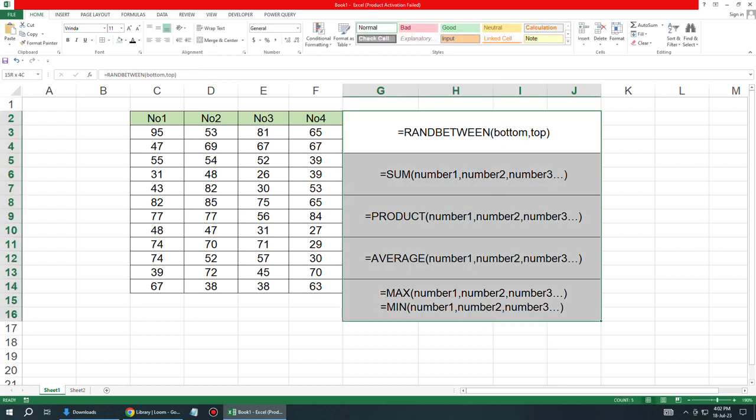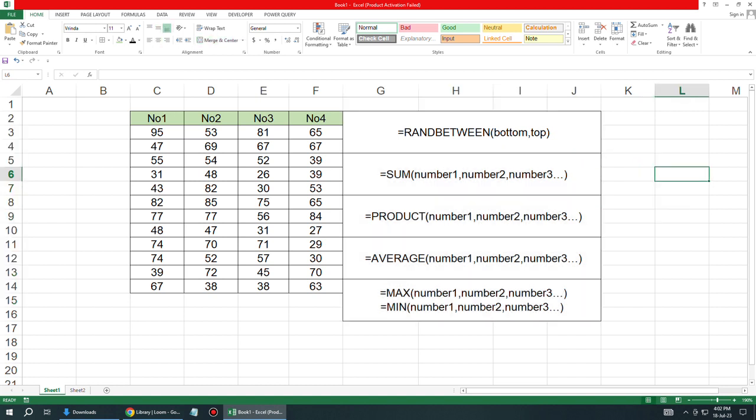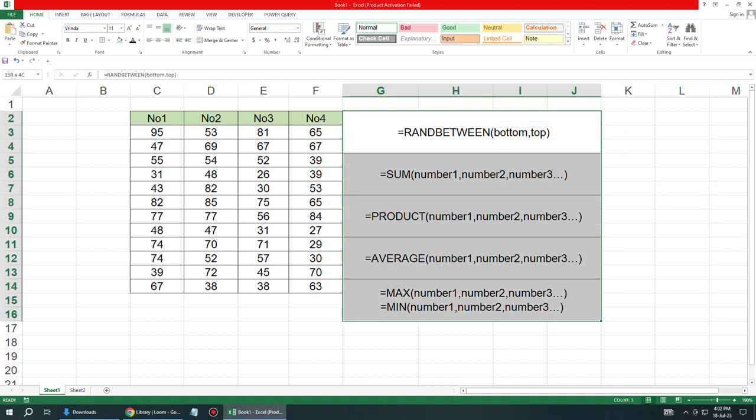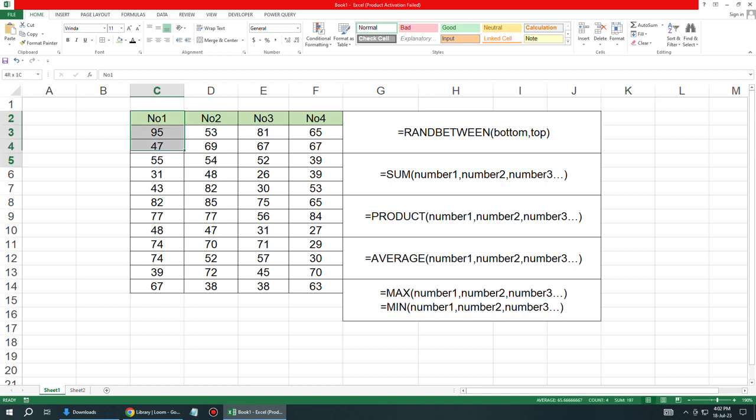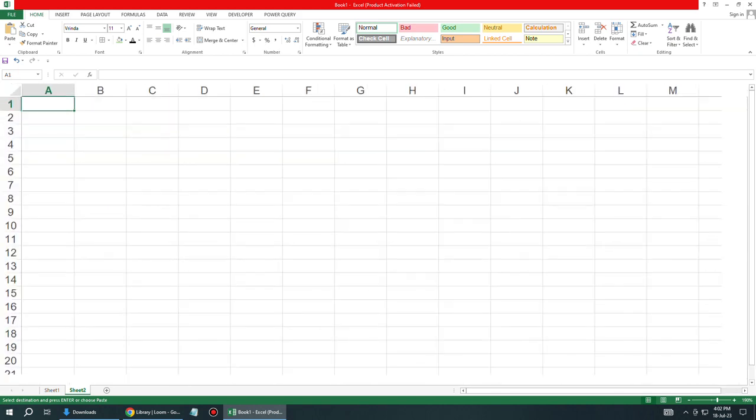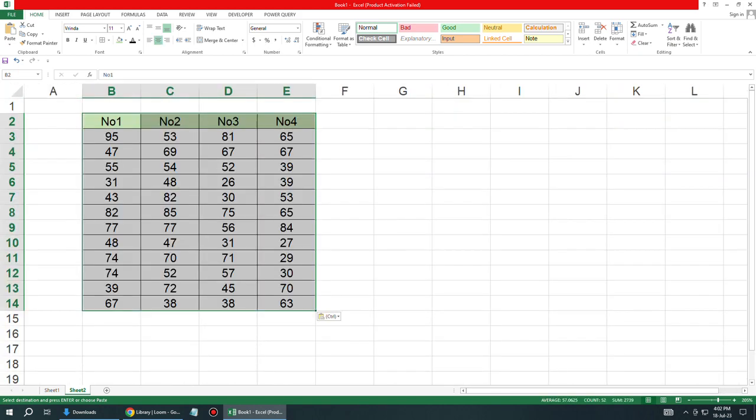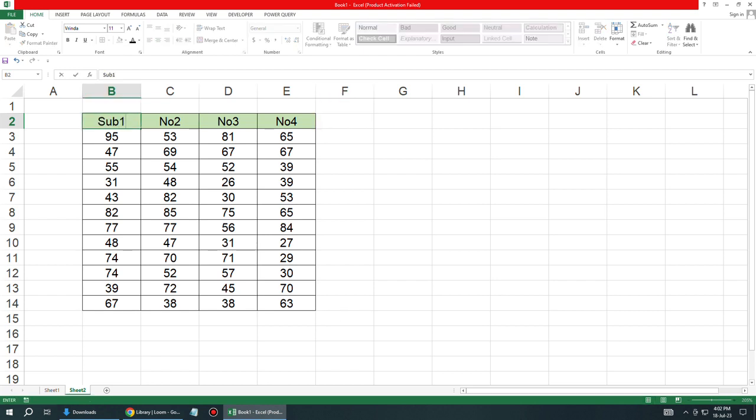So these are the basic functions of Excel, and now I will show how to find out rank by using the rank function. Suppose I am taking a different sheet, let it be like this. We are copying it and going to sheet 2 and pasting it over here. Now you can consider it like this: subject 1, subject 4 up to subject 5. I am taking another one.